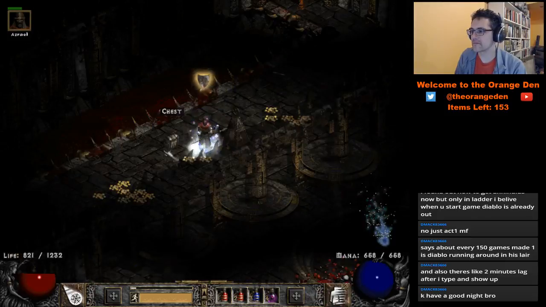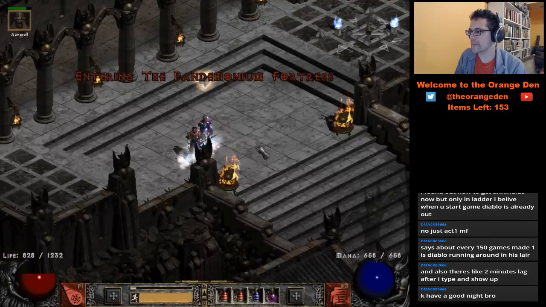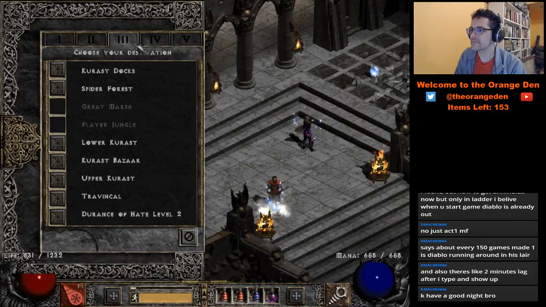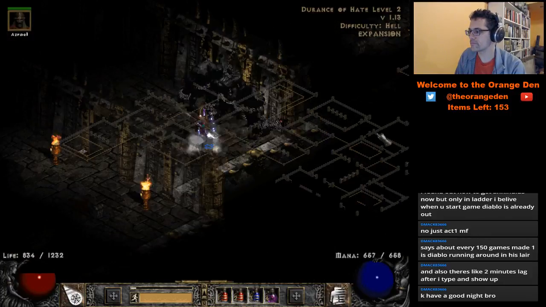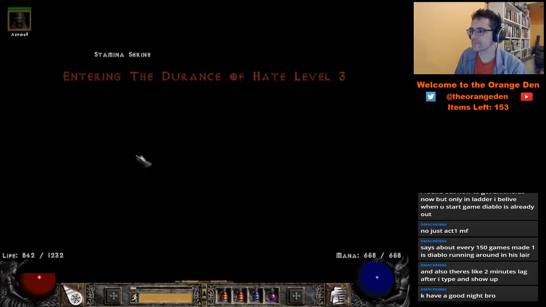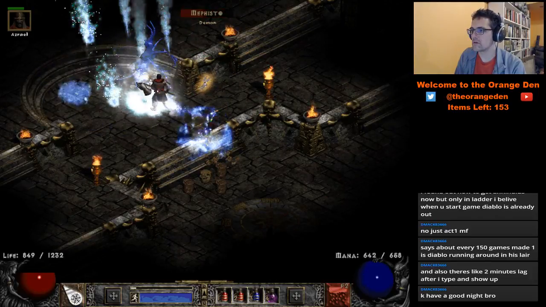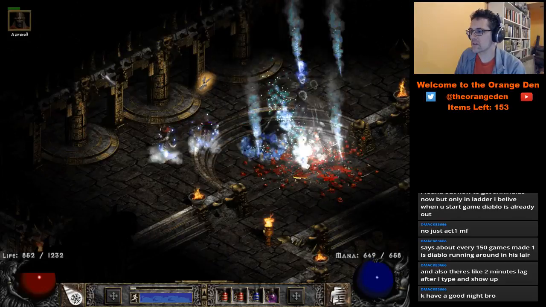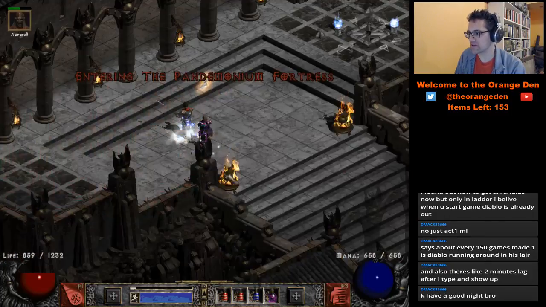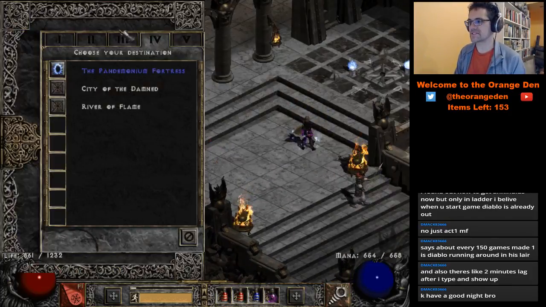Die, Mephisto! Oh man, that double axe again. I think we'll go until we find a decent unique drop. We'll go until then, I say.